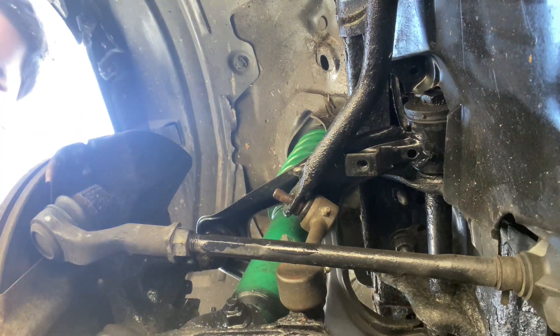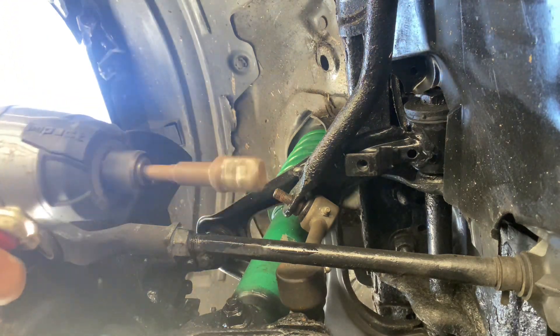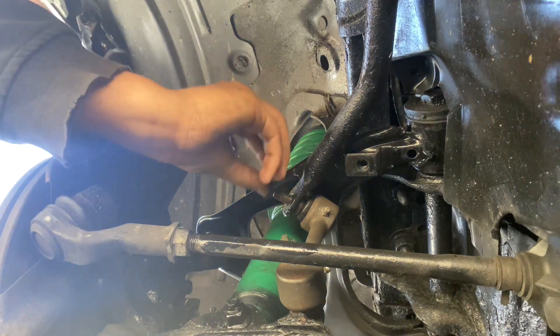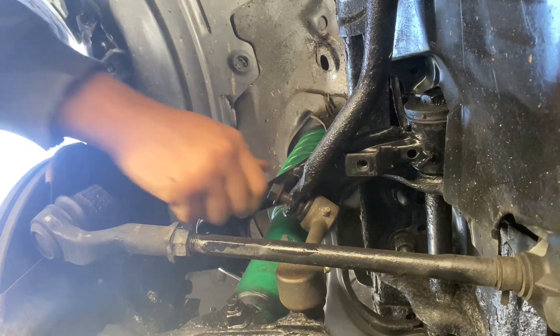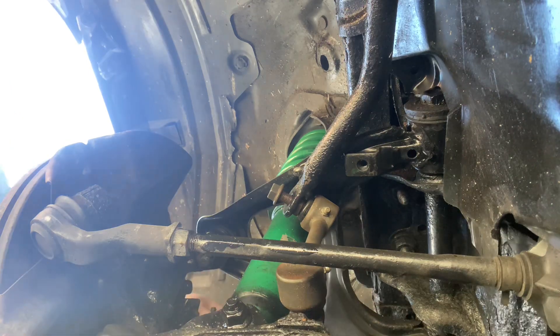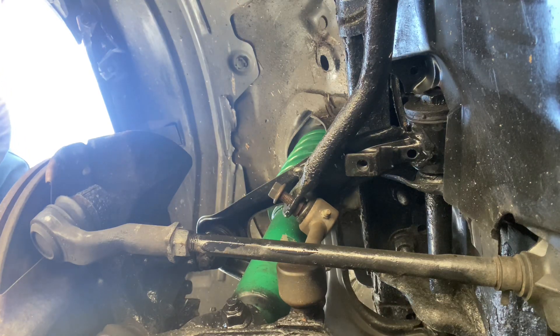Now I'm going to try to tighten it. It's easier to have a little impact wrench or impact gun. And it's going to make my life a lot easier, because without it, it'll probably get snagged or stuck. Put on the nuts — first you do it by hand. If you impact it, you could possibly cross-thread them, and that wouldn't be fun. I'm doing the bottom one. This might work or it might not. I'm going to see if I can just tighten it real quick with the impact driver. Nope, it moved.